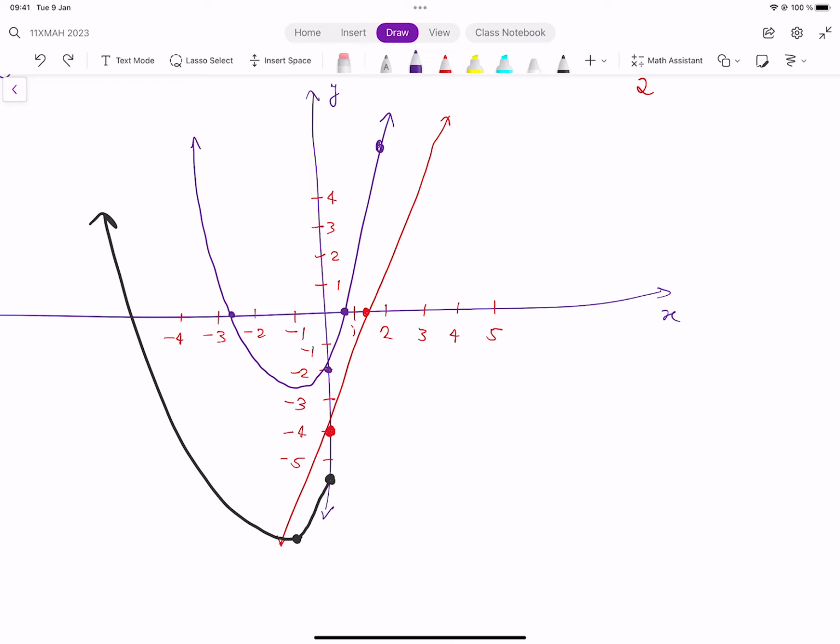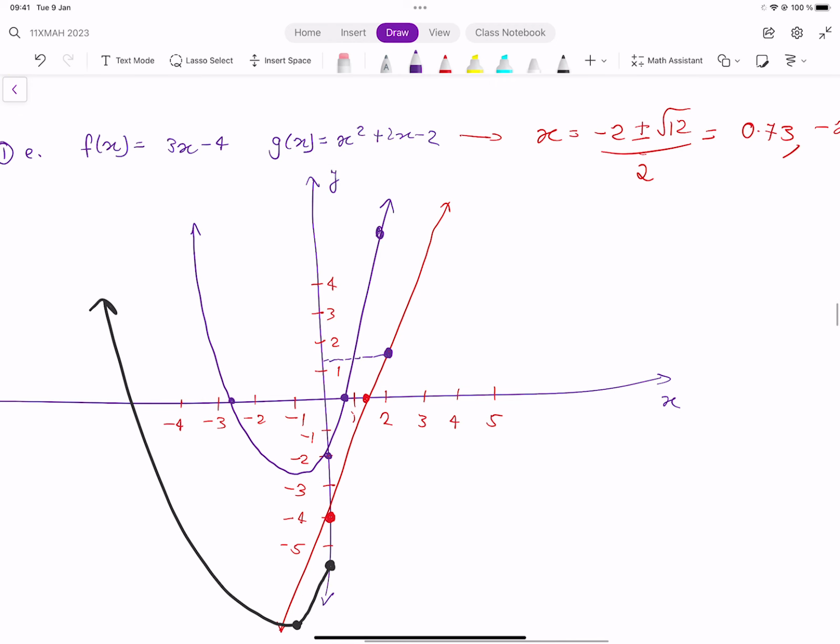For example, let's consider here. This is about, say, 1.5. And then up here on the parabola, you've got, say, 5, 6, about 7. So 1.5 plus 7, that's going to be 8.5. So I know my graph is going to go up into the first quadrant eventually. So it's going to go up here eventually.